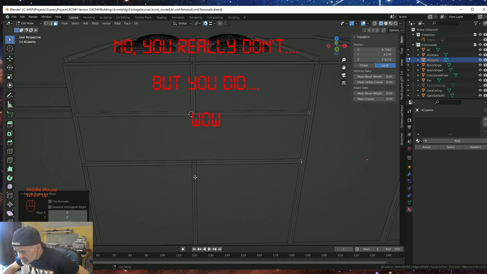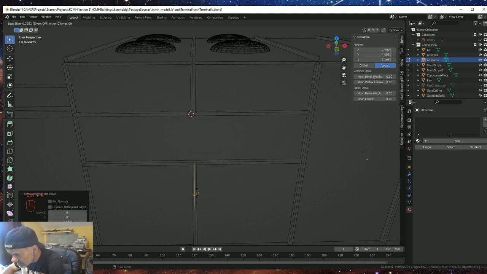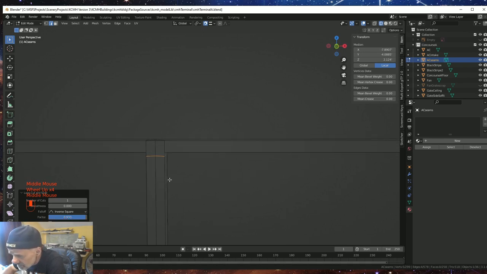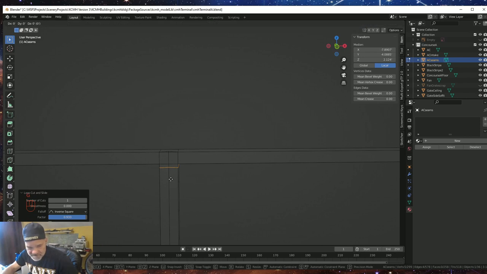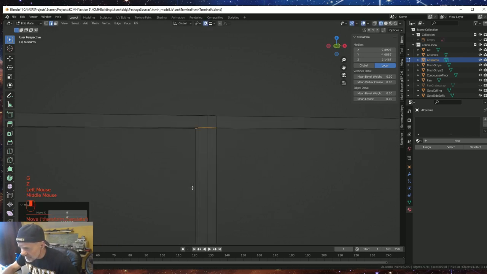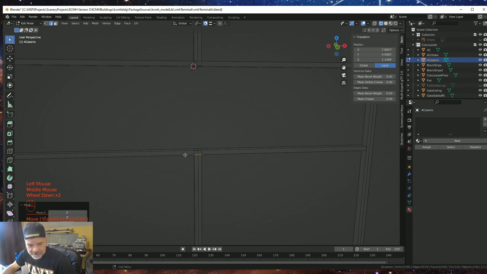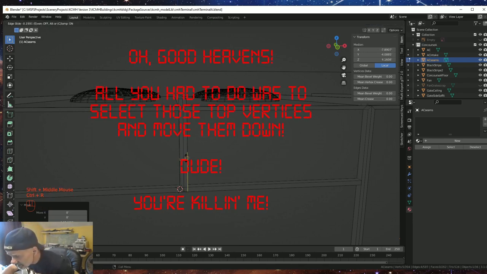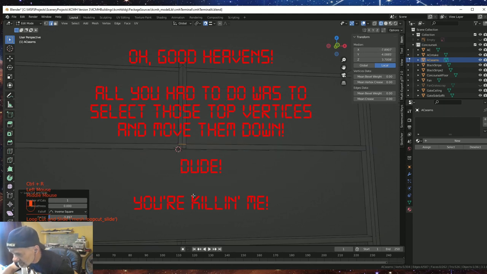All right, so let's do a loop cut here. So let's do a Control R loop cut down here. Click, snap that to that bottom line. Just like that. I think that worked. Did it? No. G, Z, snap it to this line here. All right. And then do the same to the top. Let's do a Control R, click, and drag that down till it meets this line here.